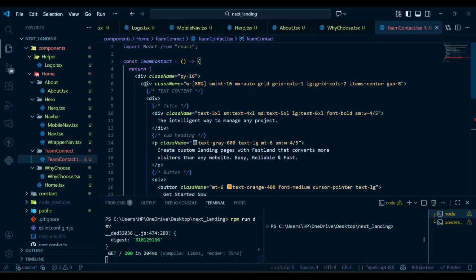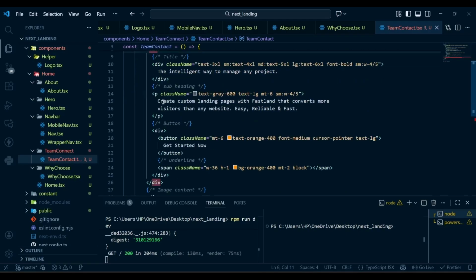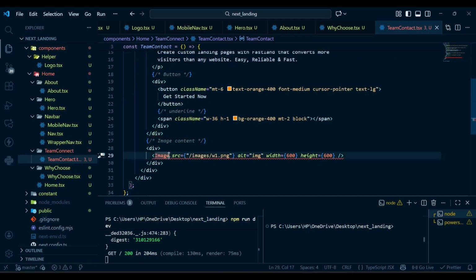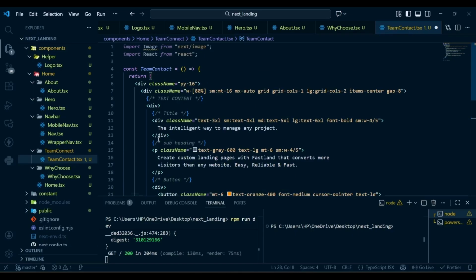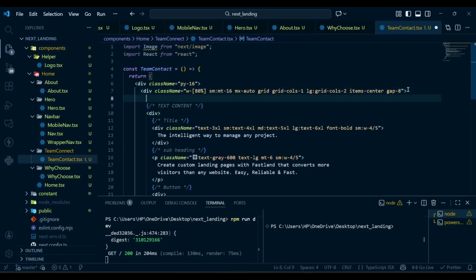First, we still have this grid system. We have this padding y of 16, we have this width 80% and all of this, and then we need to import the image from next image. Now this image part is the first part, so I'm going to cut it from here and add it at the top.